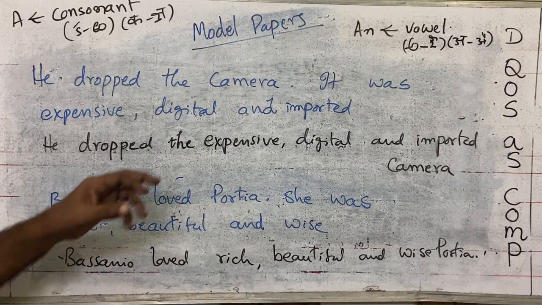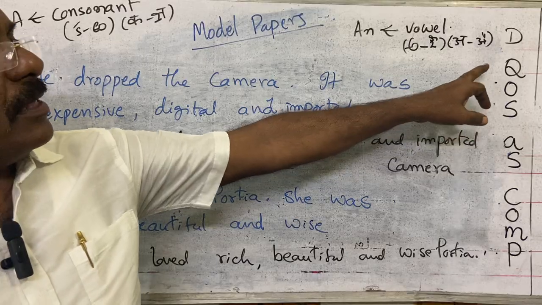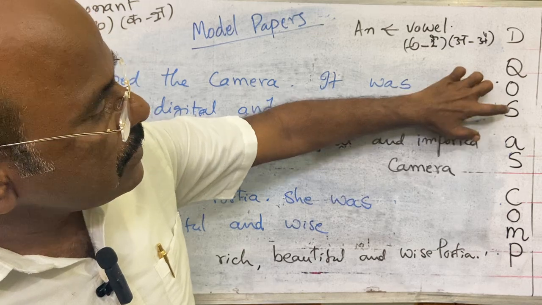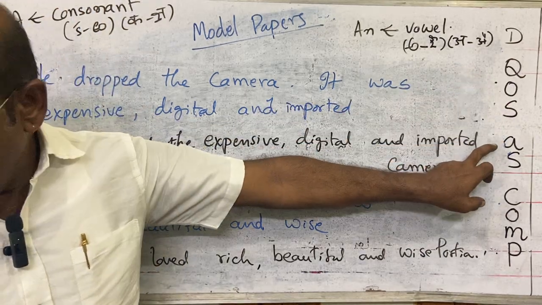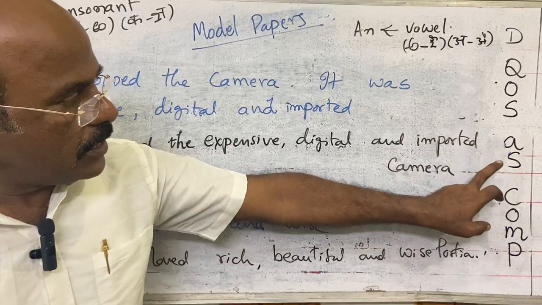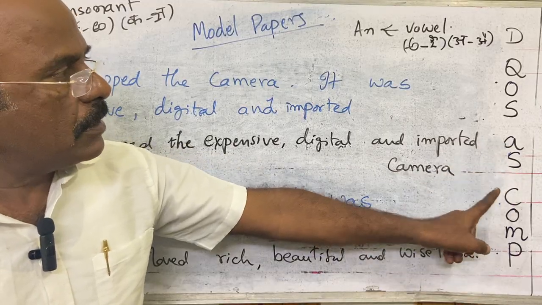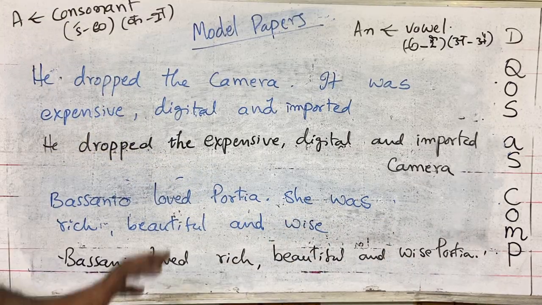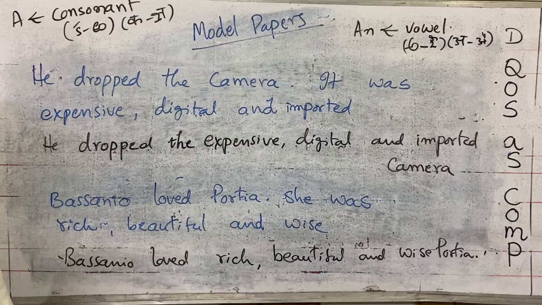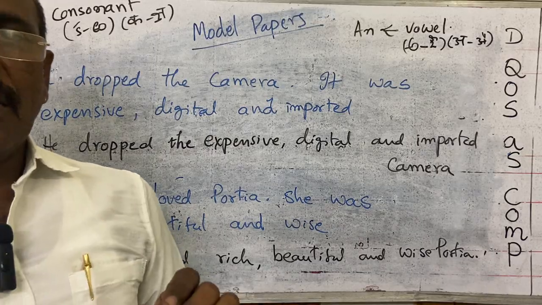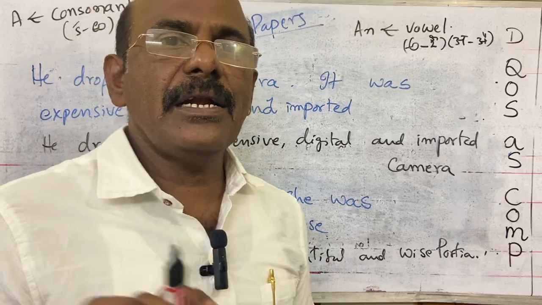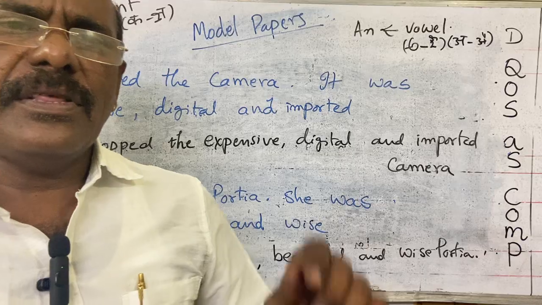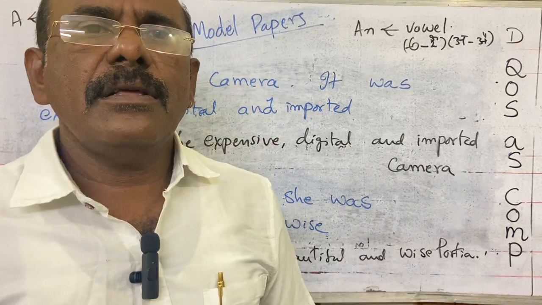It is already said this is a determiner, whereas this is quantity. Here it is opinion. This is size. And next, in the place of this, it is age and it is shape. Its color, its origin, its material, its purpose. So in this it is coming. More examples are there. The thing is you have to practice yourself and write and check. Otherwise, we won't get out of marks. If you write once, it gets fixed in the mind easily. Happily, we can get success.